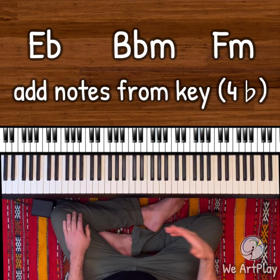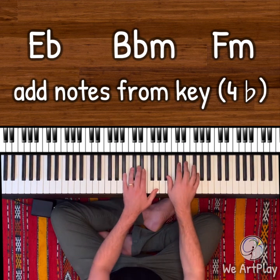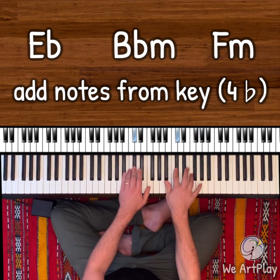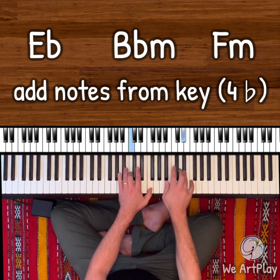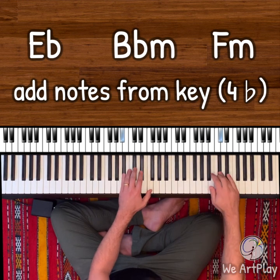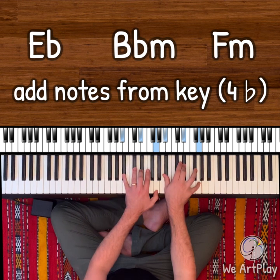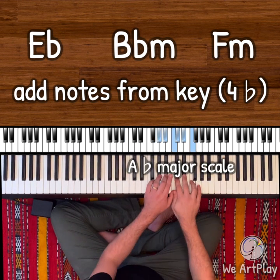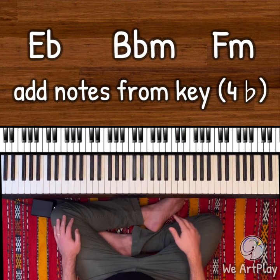Okay, what if we added some more notes from this key of four flats to create a bit of a melody on top? As long as we're using notes from this key of four flats, we're pretty much guaranteed to have something that's going to fit with this chord progression.